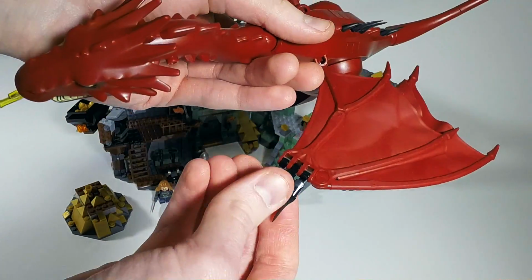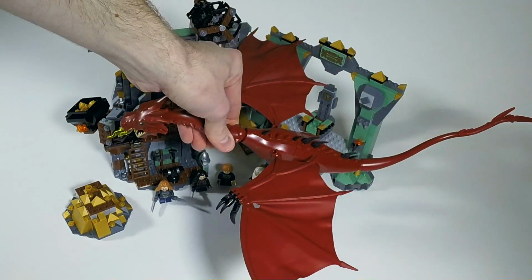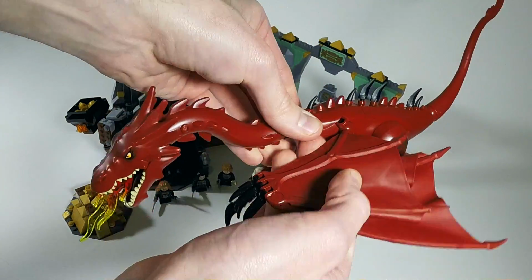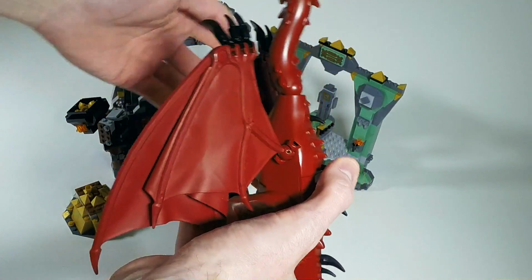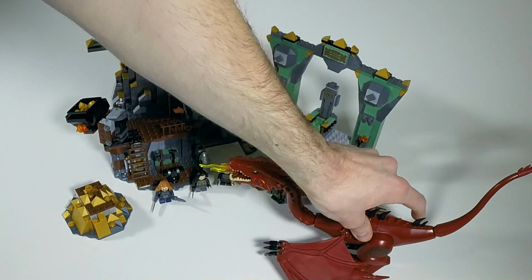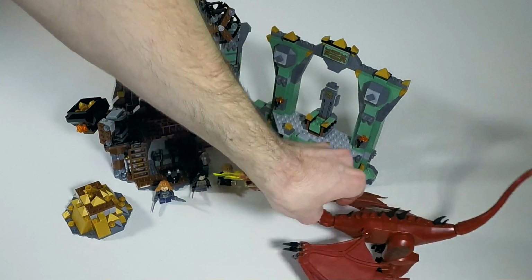Speaking of flight, for the wings, he's got 3 claws on each arm, and as we showed before, those wings fold out. So he becomes a very good-sized dragon here. He's almost pretty much as big as the set itself, so it definitely explains quite a bit of the extra cost here. I do like the way they design these ball joints, that the wings can fold up and he can get fairly compact, so that he doesn't take up too much space. Balancing him is a little tricky because the tail and the head are very long, and it's hard to get him to pivot a lot.